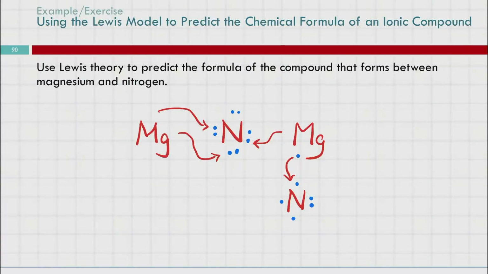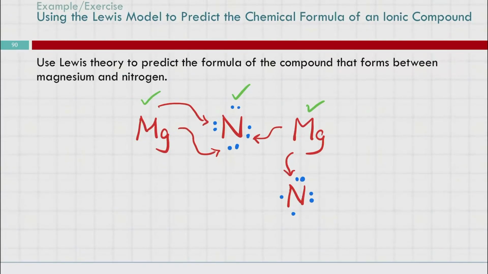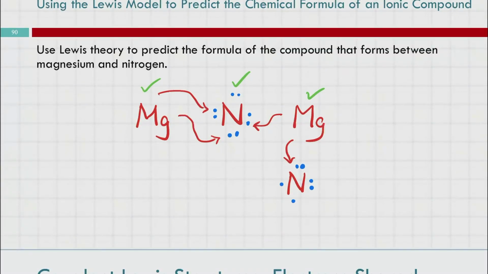Give away our 1 electron that we've got left. So now our magnesiums, these 2 magnesiums are both good, our nitrogen's good, but our other nitrogen is too short. It just needs 2 more electrons. Fortunately, we know that a magnesium comes equipped with 2 electrons. So if we add 1 more magnesium in, we can scooch those electrons over and now that nitrogen is good and our last magnesium is good.